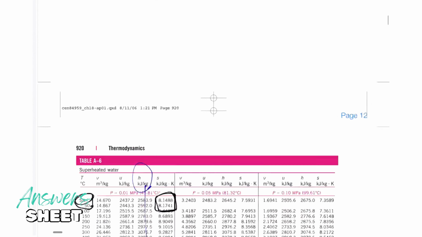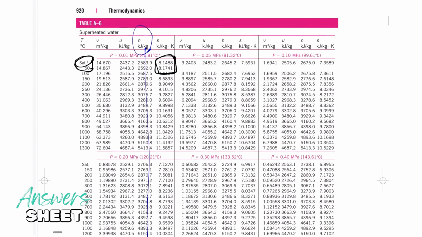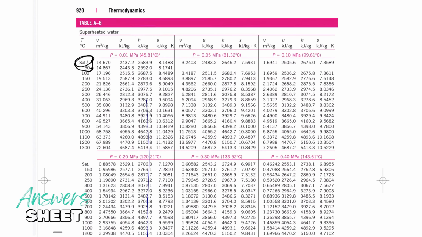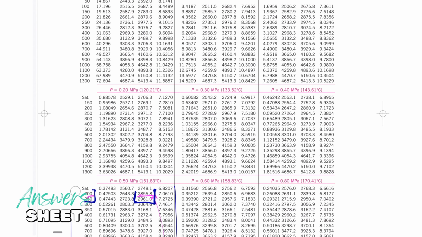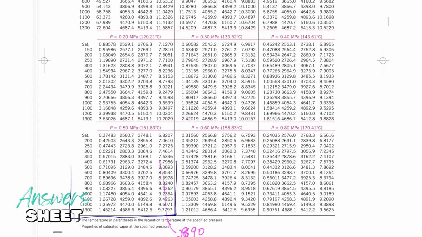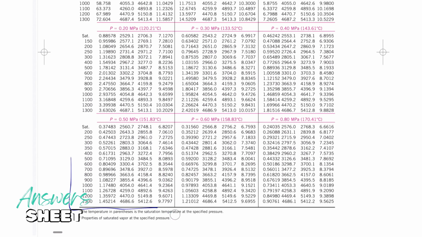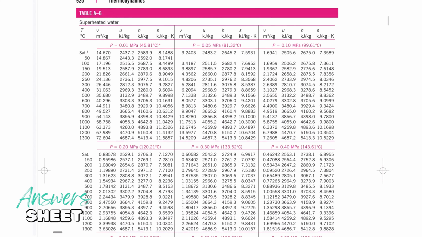It is superheated. So we just jump over to the superheated table, which is table A6. Table A6 with a pressure of what? A pressure of 1,000 kPa, which is 0.1 MPa, and not 0.01. All right, which is this one right here. And I've got a u value of 2950. Where's 2950 on here for the u? Where is 2950?